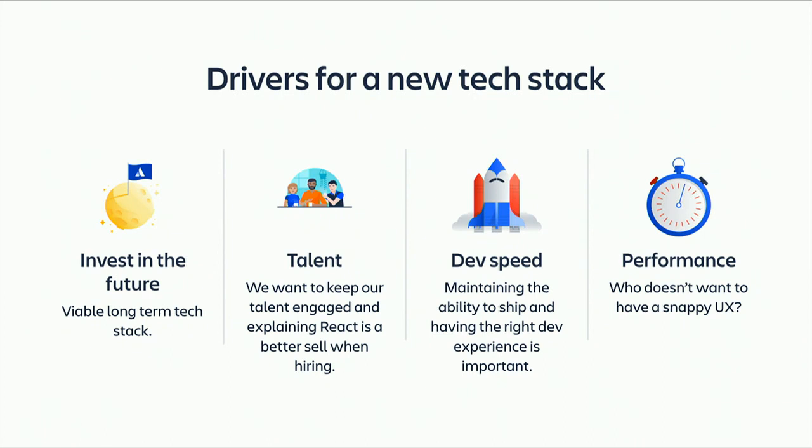The second thing, which is very important to us and probably every engineering organization, is that we have to grow our talent as well. We want to keep them engaged and say, this is the technology you work with, and it's current and active, and this is what you want to work on. That's the hiring side, and also keeping people engaged. But what we also saw when onboarding, and if you saw the little curve in a graph, we onboarded quite a few people. People struggle a little bit with doing CoffeeScript or learning how we dealt with our data. And ramping up engineers can be very expensive, especially if you do it a lot. So getting ready for that and making sure we have industry standard technology in place is very important.